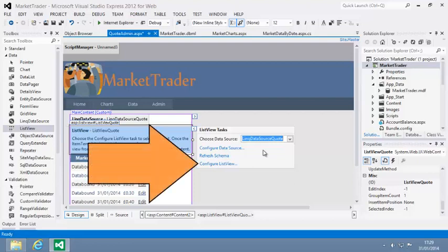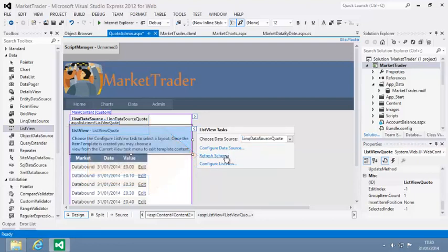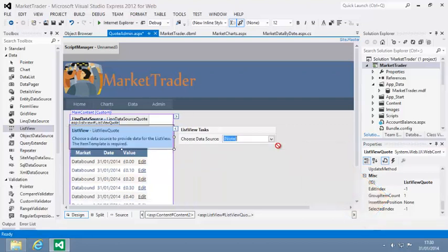Next, click Configure ListView. Note that there is a bug that sometimes prevents the Configure ListView option from appearing. If you experience this problem, click Refresh Schema, then click No if prompted, then select None from the Choose Data Source drop-down menu, and then reselect Link Data Source Quote.